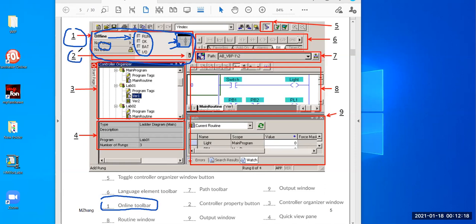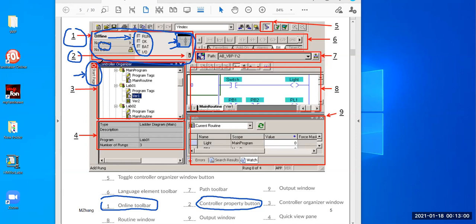The second item on here is just a quick button. If you click this button, you can quickly open the PLC controller property window. For example, you can look at the controller module catalog number and other properties from the pop-up window. I'm not going to talk about that sub window in this video. Number 3 on the list. By the way, right beside here, there's a button. If you have RSLogix 5000, you click here, you can see the start page slide open.